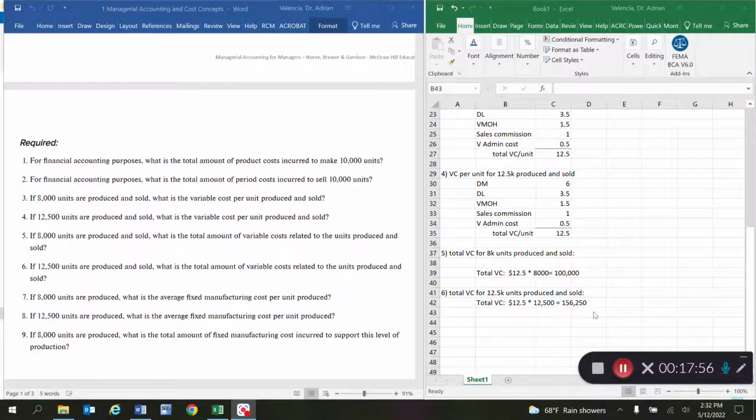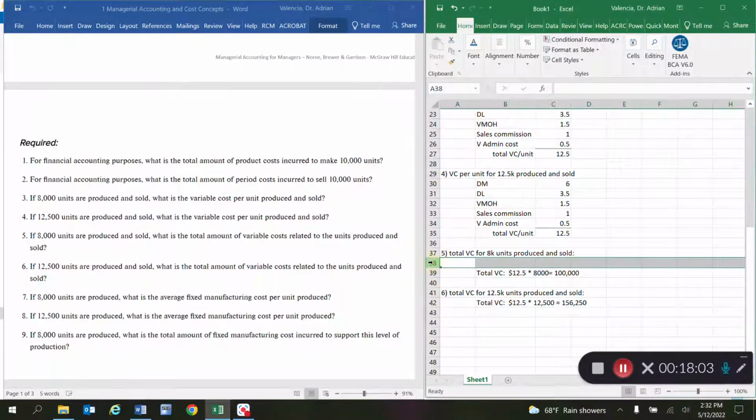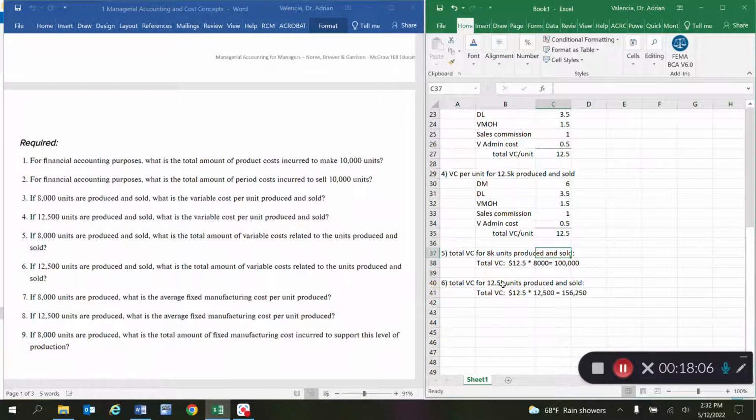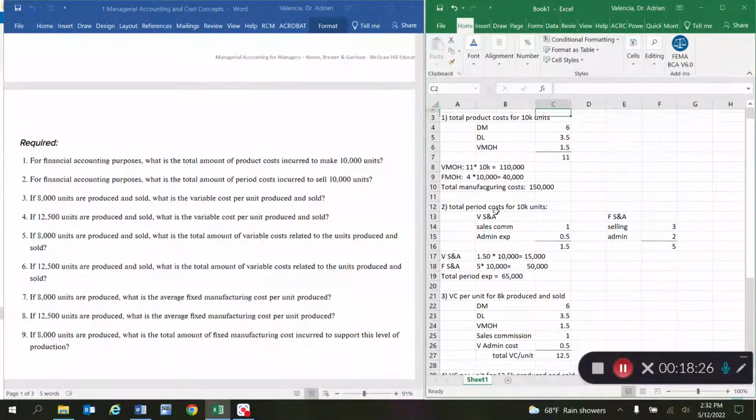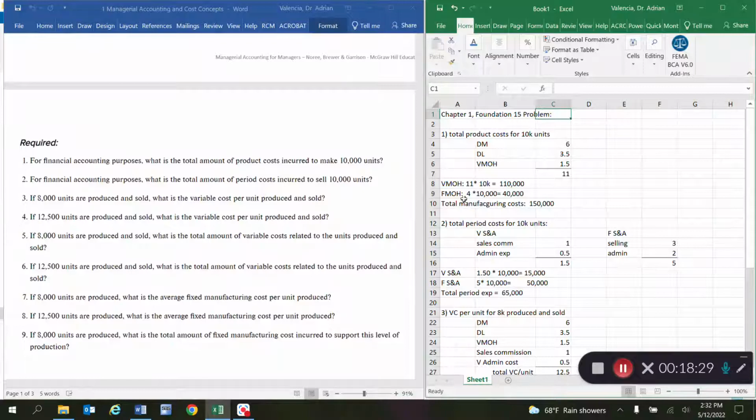Okay, so a quick observation here. If I have different production levels, like we did in this particular case, we had 8,000 and then we had 12,500, and I'm using variable costing, I can quickly figure out what the variable costs are. That will change, obviously, the more materials you need, the more labor you need. Now, we cannot do that so easily under absorption costing, and I'm going to remind you. The reason we cannot change the production levels is because fixed manufacturing overhead of 40,000 is the total amount. So we would have to separate the fixed versus the variable cost in order to do that.